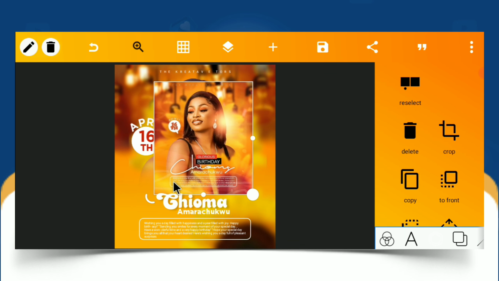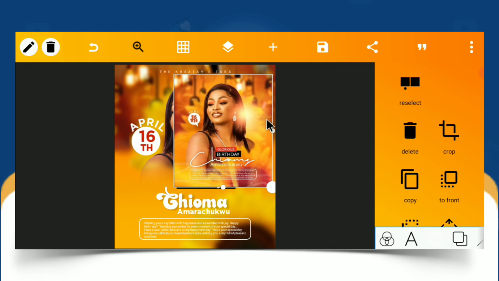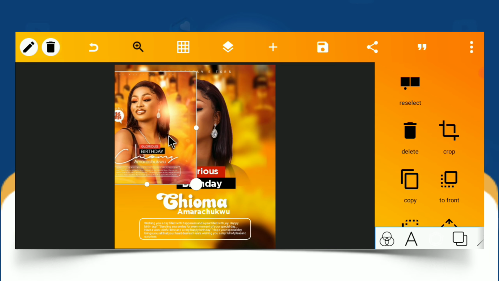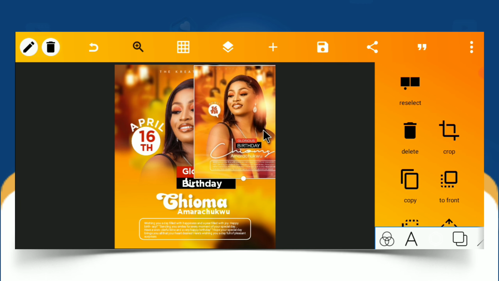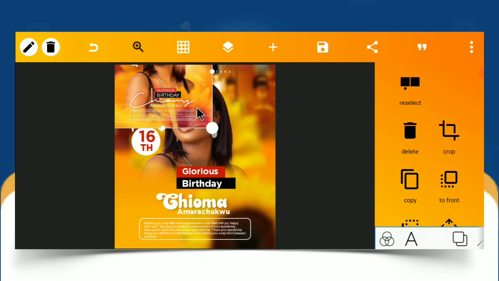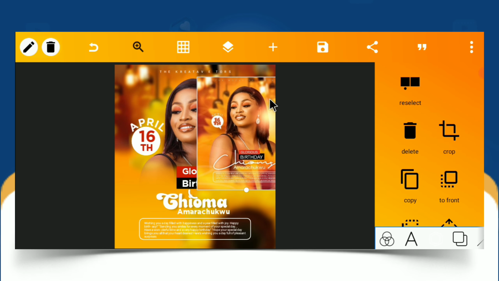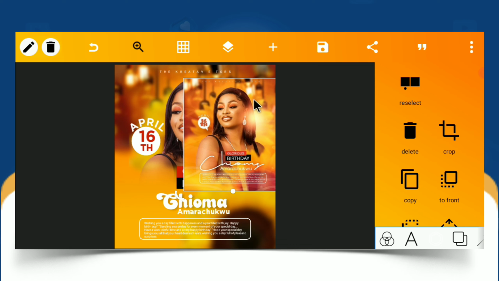Yeah, let me check the original design. I think we are almost done. I think this shape is too big.